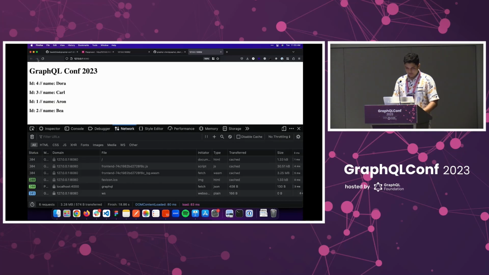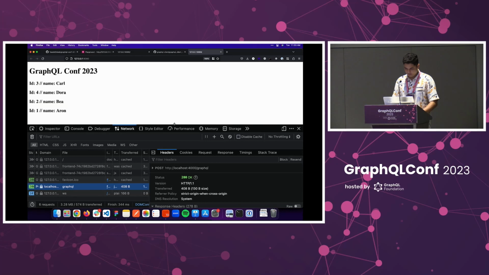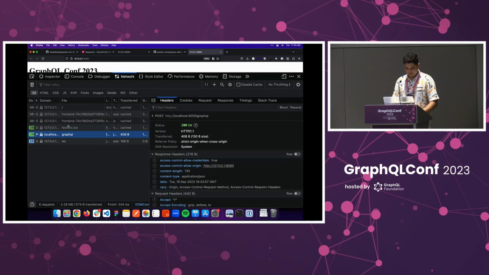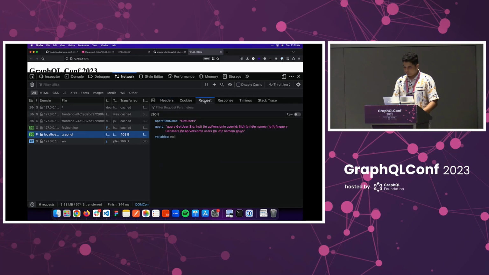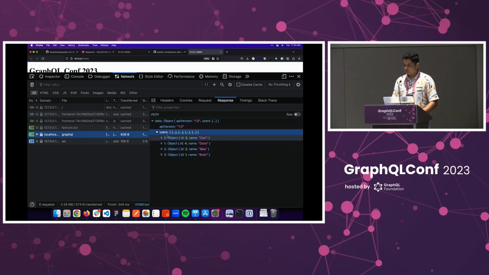We can also see the network, which sends one request to our localhost 4000 port, and we're sending this request, which is our GraphQL query, and we get this response, which is the API version and the users, which we're later using to iterate over them and display a list.